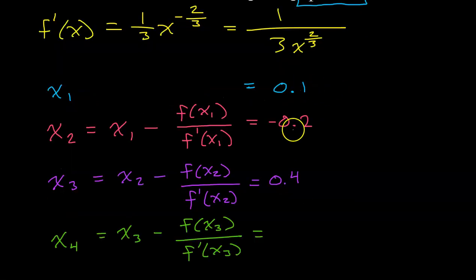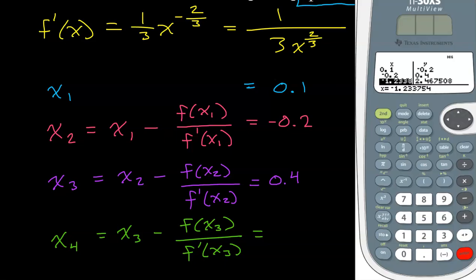So it is not looking too good so far as converging to a single value, but let's look at one more value. If I want to find x4, I need to do my calculations using x3. So remember that x3 is 0.4. I'm going to use the calculator one more time and type in that 0.4. Can you predict what I'm about to get? Maybe now would be a good time to guess.